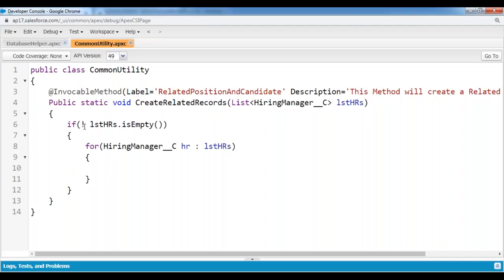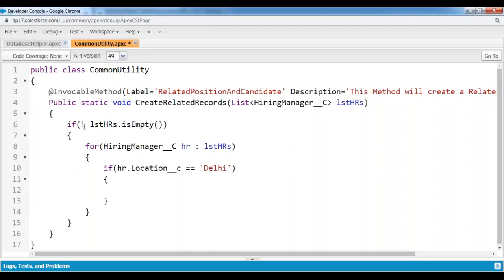Now I would like to verify if the HR record's location value is equal to Delhi, then I want to create the related position. I'm verifying if HR dot location is equal to something, I want to create a related position record.